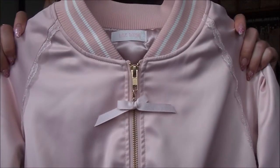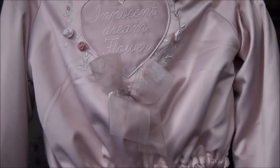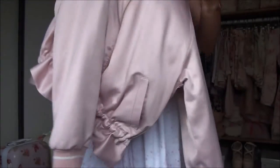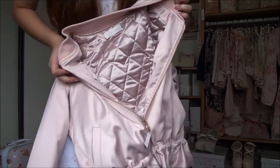This is the rose applique frill bouisson in pink. This wasn't something I immediately had my eye on since I'm usually not big on applique details, but after seeing it in person and looking at the quality, it was quickly on my radar. I love the pink color and the smooth material. My favorite part is definitely the quilting on the inside.